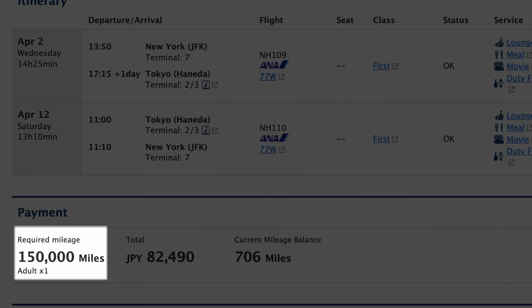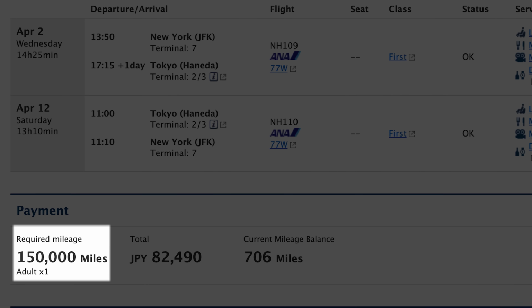3,884,690 yen, which is equivalent to about $25,100 US. 25 G's for a flight? No, we're not going to do that. Instead, we're going to be able to find this flight round trip for 150,000 points per person and about $533 in taxes and fees. Again, I know 150 sounds insane, but when it's 75,000 points there and 75,000 points back, that is insane for first class.